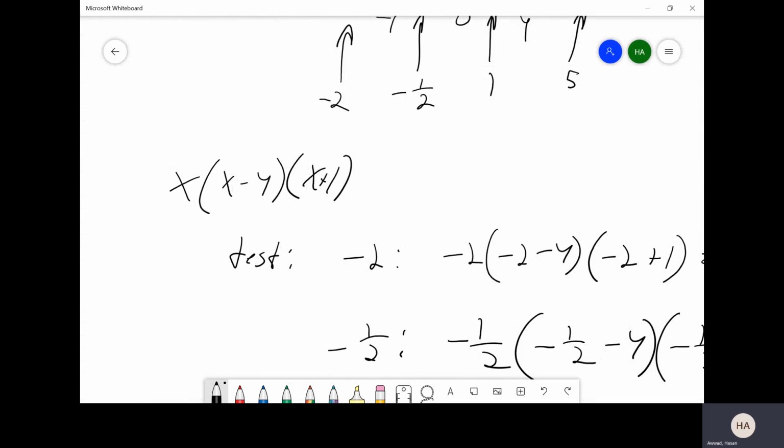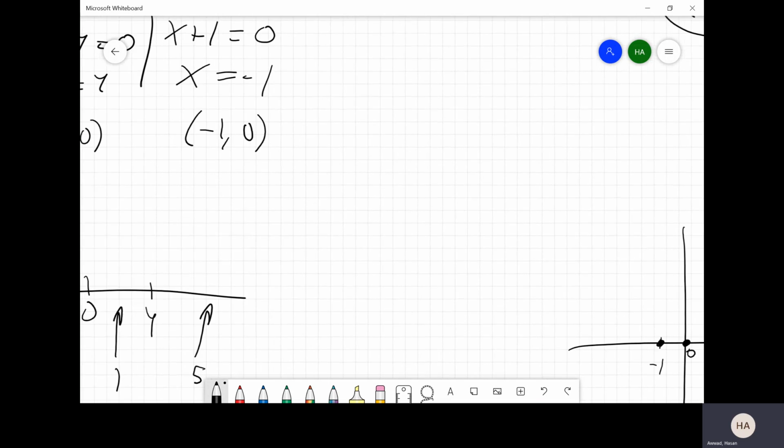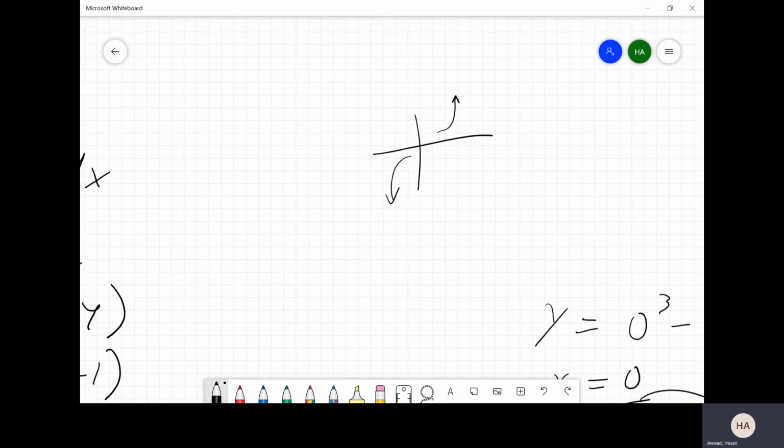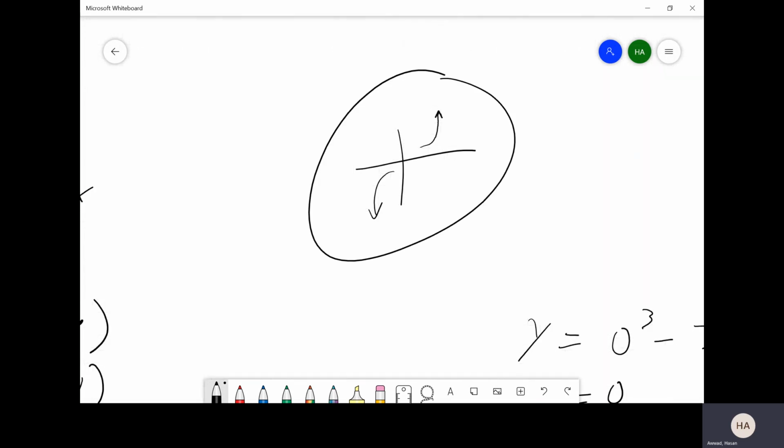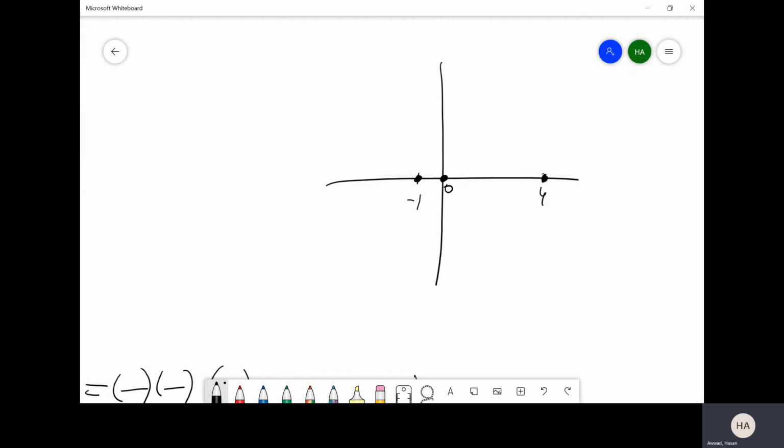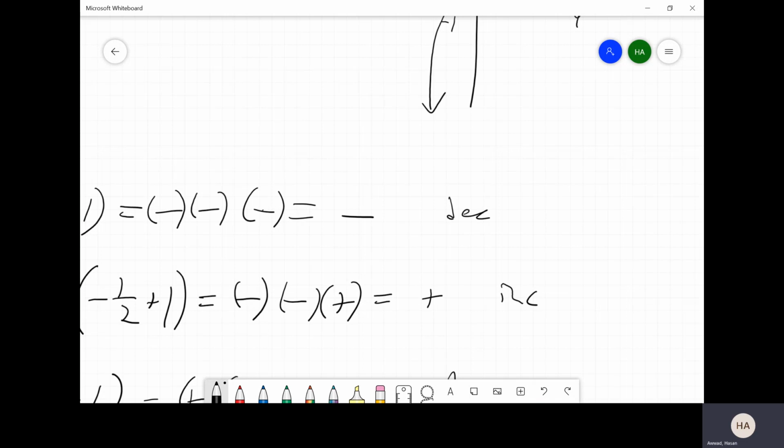Now, the next thing that you should know is the end behavior. We know the end behavior, and we figured that out before. The end behavior is going to look like this. So that means from the last point on both sides, the one on the right is going up towards infinity and the one on the left is going downwards towards negative infinity. So we know that this piece is just going to be going up that way, and this piece is just going to be going down that way. So we just need to figure out what's going on in the middle, but we actually already have the tools to do that because of the test points.